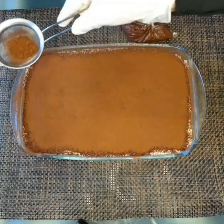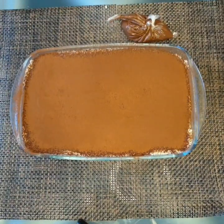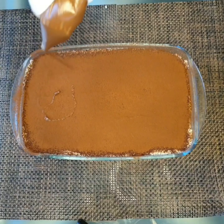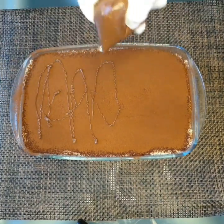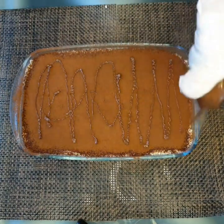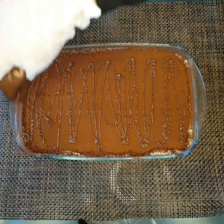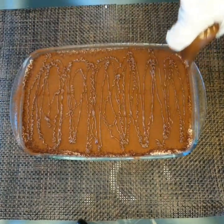I'll be sure that it's covered on all sides, and I'm going to use the chocolate cream to put some on the surface too, because it will give a really nice taste and it's going to be so delicious like this. You can choose the kind of chocolate that you prefer, and you can choose the quantity too. You can add as you want.